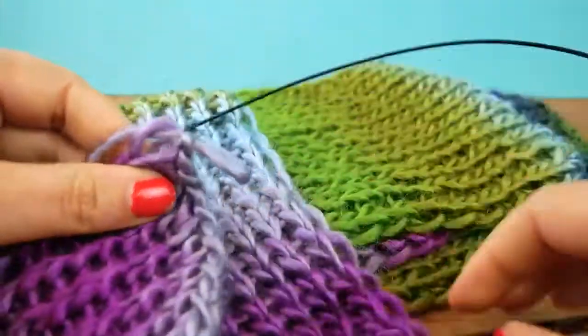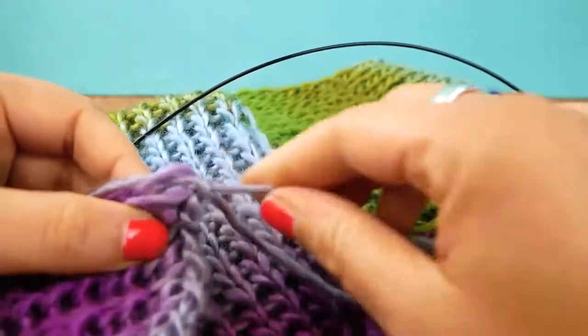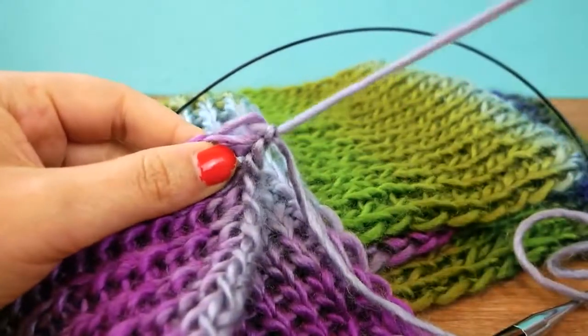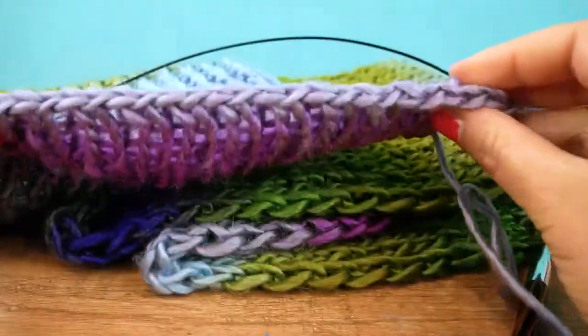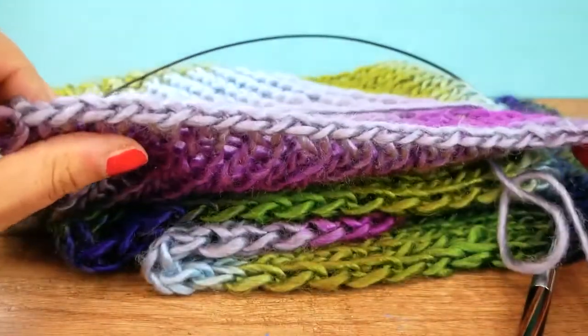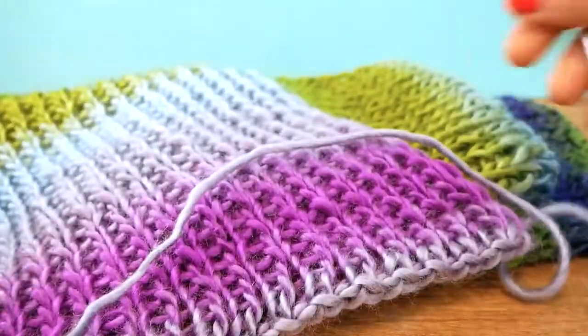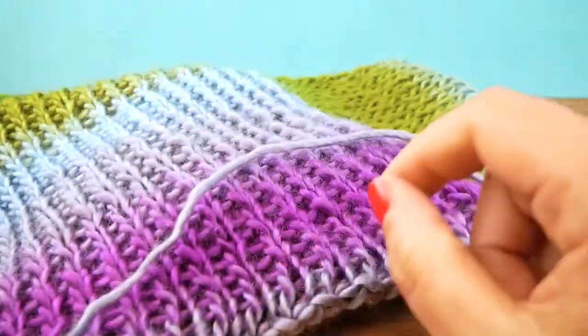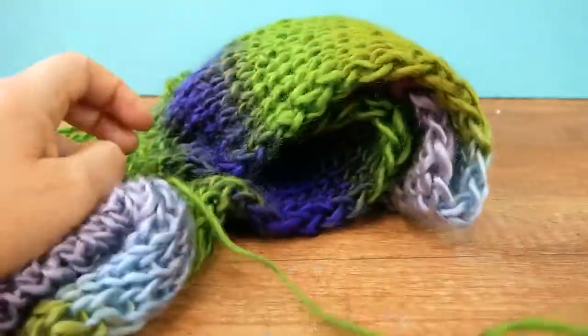So here's one loop on my needle. I'm gonna pull that out and tighten it just a little bit. There we go, and that's it. So this is our last round. So all that we have to do now is weave in the beginning thread and the end thread, and apart from that, we're pretty much done.